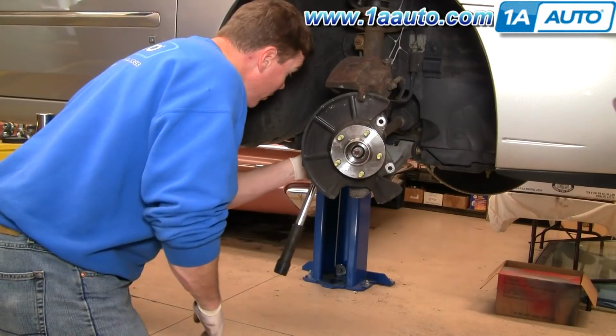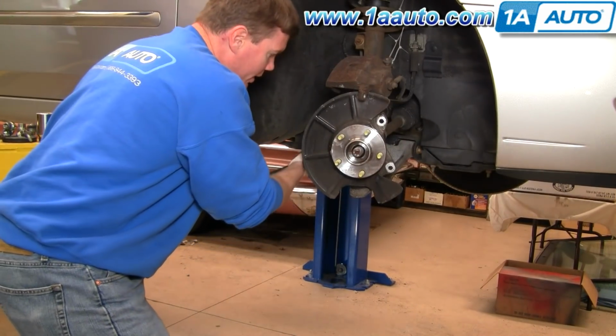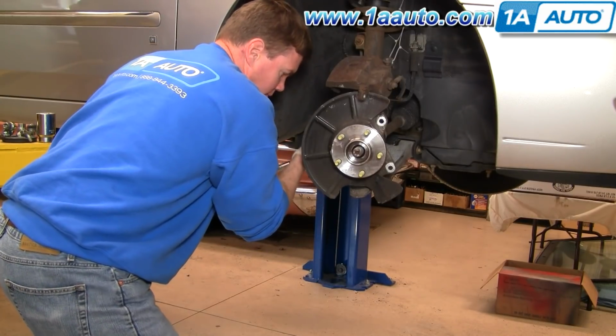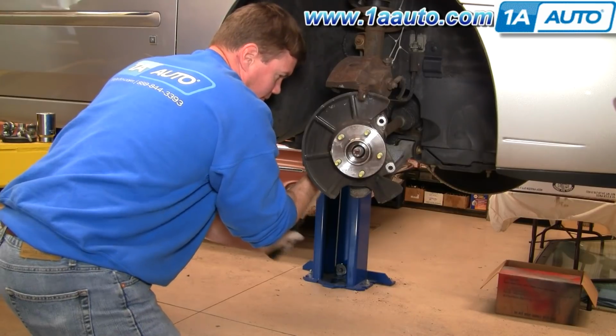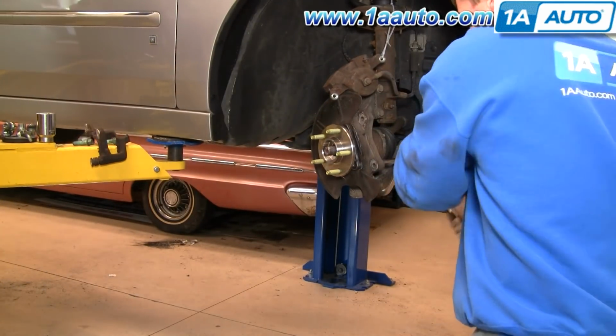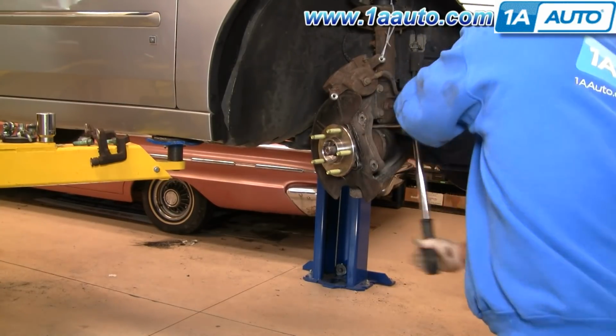Okay, tighten these bolts to hold the hub to the steering knuckle to 65 foot-pounds. Okay, and I'll just speed it up here, turn the steering knuckle, and tighten up the other two again to 65 foot-pounds.